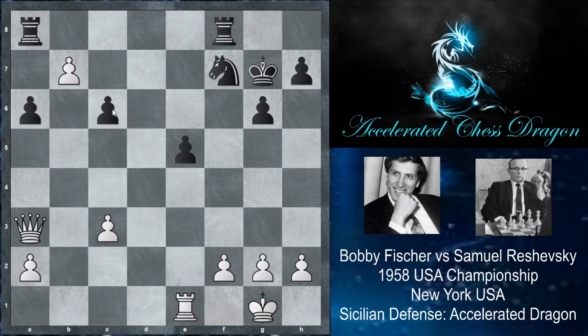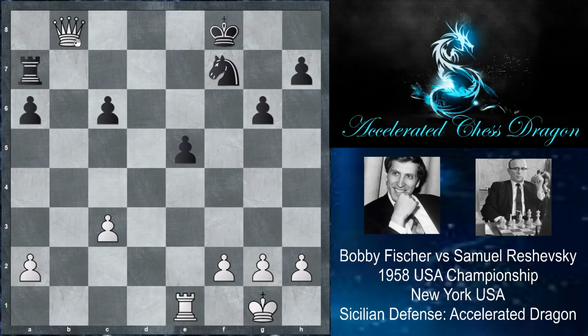After bc6, b7, and not only did he do this just to split the pawns and just to make the pawns isolated, no, he also did this to create a passed pawn. And right now, if you play the move rook a7, you're already lost after queen takes f8 check. And after king takes f8, b8 queen, that's it. Reshevsky has nothing else to do.